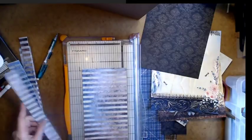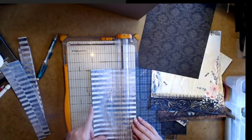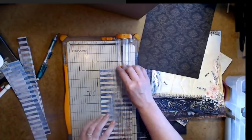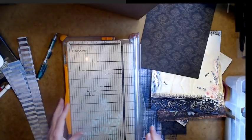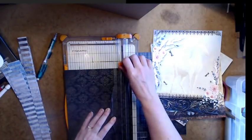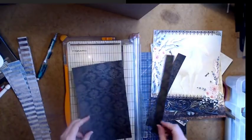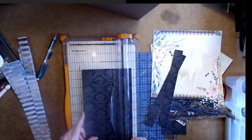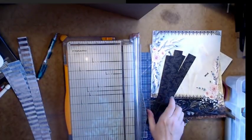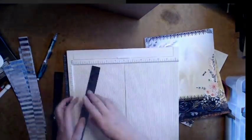So I'm going to do 3 sets of 1.5 and 1 inch. One for each side and one for the front and back. Though the front hinged one only needs 1 inch at the top and bottom, but that's fine. Alrighty, and so then I'm going to cut these in 1 inch strips to go on the corners. So 1, 2, 3, let's go with 4. And these we can score in half because they're going to go around the corners.